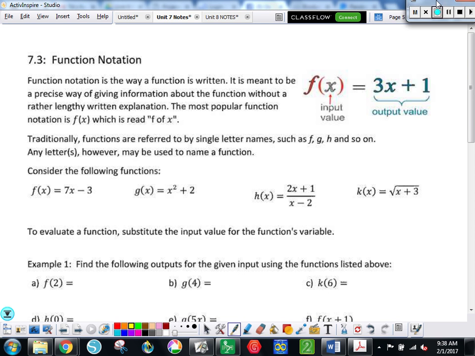We decided on Monday as the secondary 2 team to rearrange things just a little bit. This is actually 7.2, just a typo, I forgot to fix it. We are skipping 7.3 completely, and you will learn that next year. And then we're going to take 2 extra sections that we chopped up and rearranged. So you will be soon getting a packet for 7.5 and 7.6. So in this unit you'll have 7.1, 7.2, 7.4, 5, and 6, and then we'll review it.